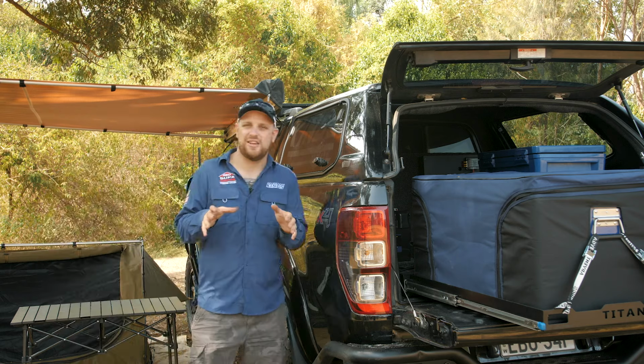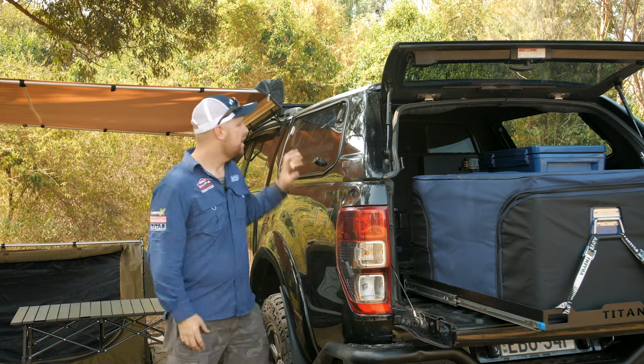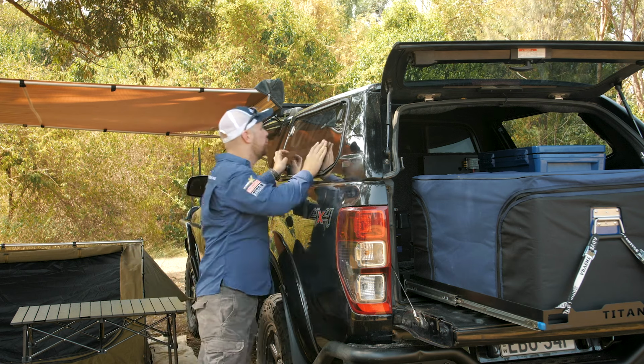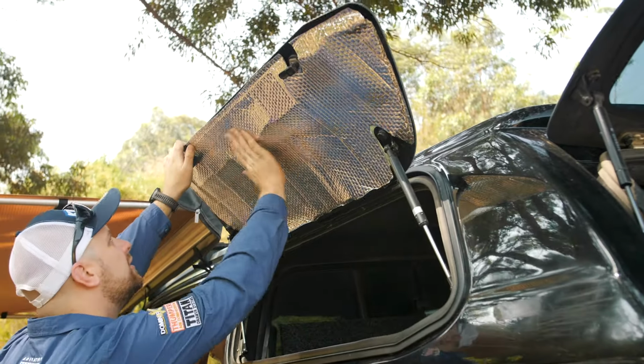And talking direct sunlight, here's a cracking trick that I've been using on my four-wheel drives for years. A windscreen sunshade like this is the perfect way to keep direct sunlight off your fridge when it's in the back of your four-wheel drive. Just use a little bit of double-sided tape to stick it to the inside of the window.